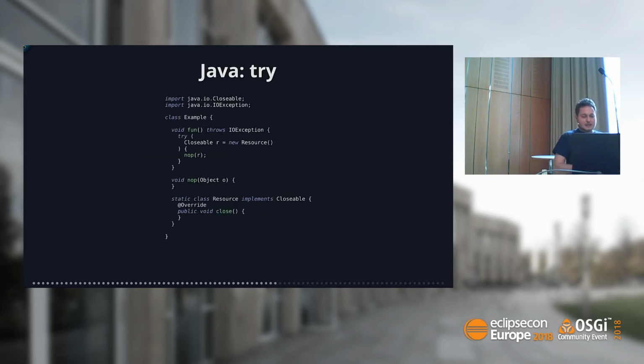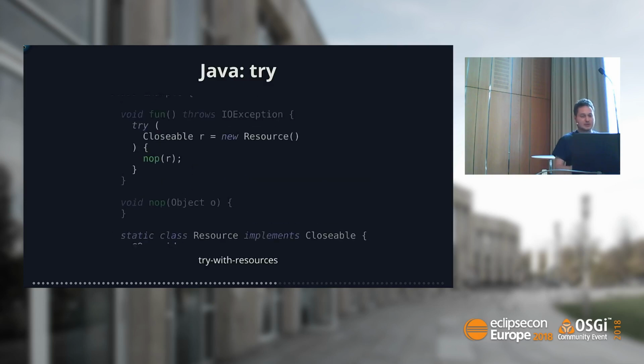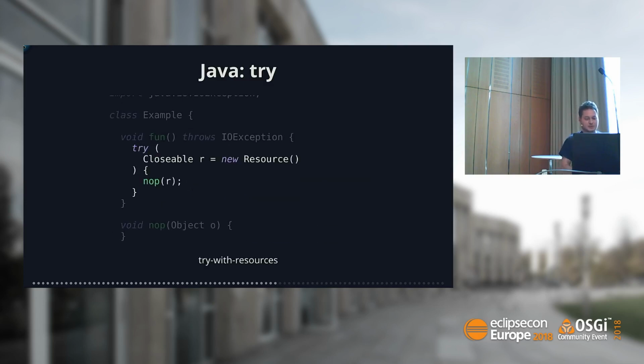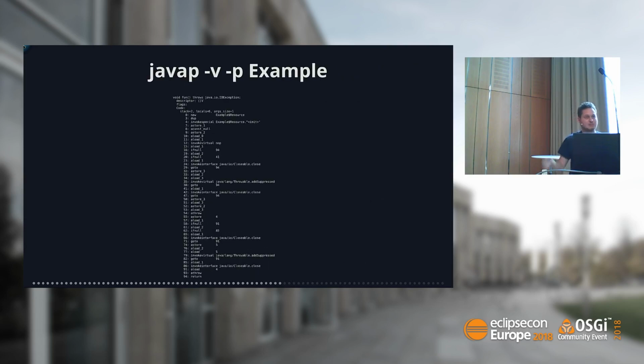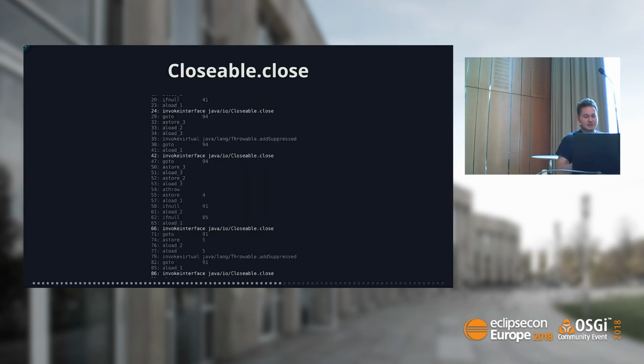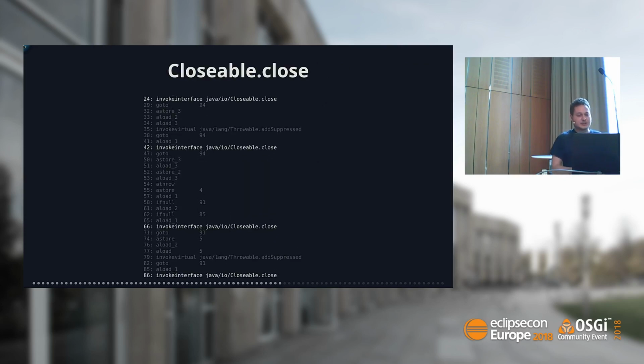Let's have a look at another example. We now know how finally is implemented, so probably we know how try with resources is implemented. Probably there is a hidden finally which closes the resource. So the example is super simple. We have a closable resource and we use it in try with resources. Again, we compile, we decompile. What we can see here is bytecode again, bigger, probably because of duplication, but what we can see is there are 4 calls of closable close. Why 4? Well, because we need to make sure that the resource is closed. So let's close it 4 times to make sure.